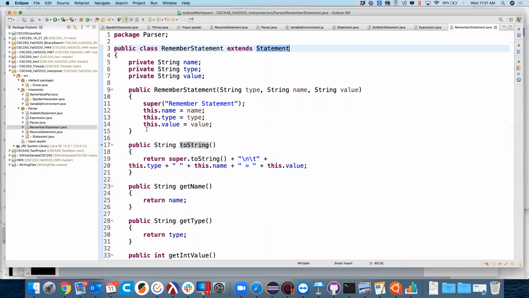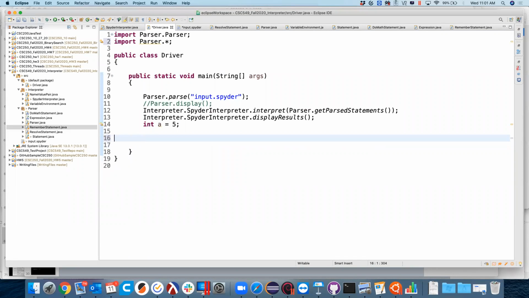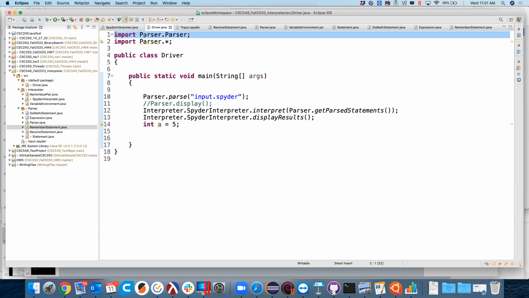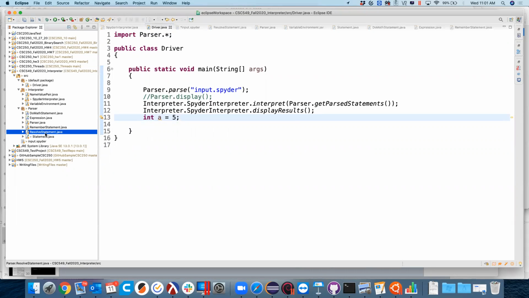All right, so let me get rid of these couple of things here. I'll just cheat like that. Just say give us everything from parser. All right, so now what I'm going to do for my resolve statement, we've decided these guys are not actually statements.